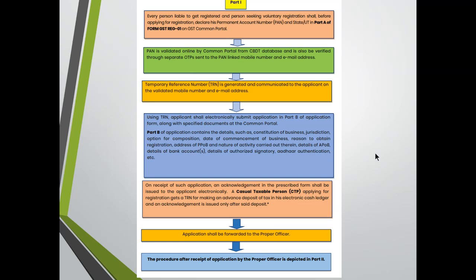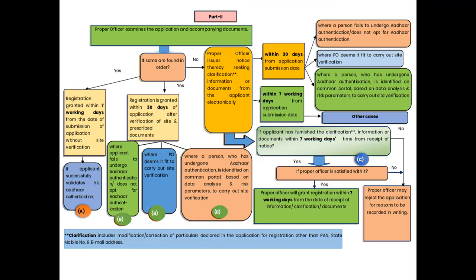You would be required to upload all those things as you have typed. So in this way, if you have given all these details, all those constitution details, MOU, AOA, partnership deed, rental agreements, everything, the department officer would verify. So this is part 2, what they would do.